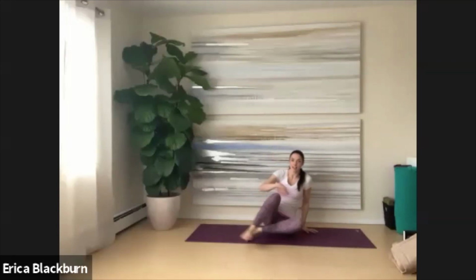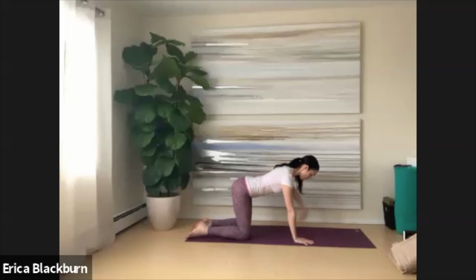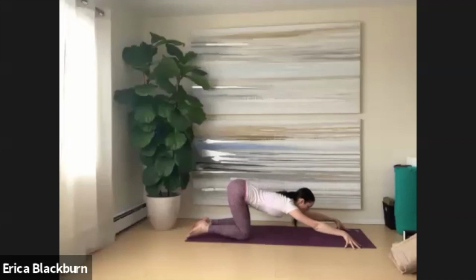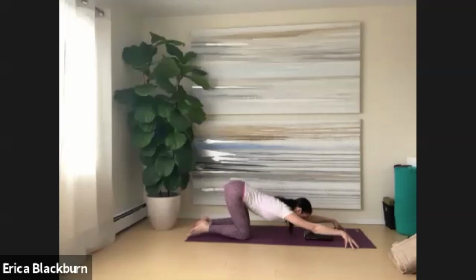And come to your hands and knees for Anahatasana, puppy pose. So puppy pose, hips are stacked on top of your knees. Walk your hands forward on your mat. Forehead can come down to the floor. Or if you do have a prop, maybe a book or a yoga block, you can put your forehead on that prop.